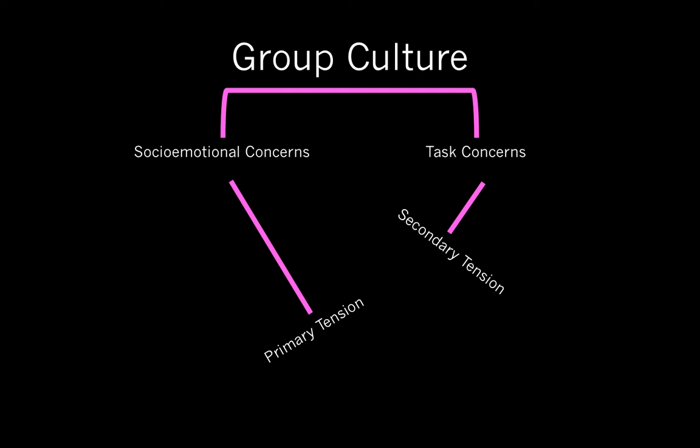Primary tension is simply this. It's the discomfort that really stems from those interpersonal sources. It's the social unease or reluctance that occurs when we don't really want to communicate with others but know that we have to. It's really that awkward part of being in a group. But tasks aren't awkward at all, but they're still a source of tension. This is secondary tension.